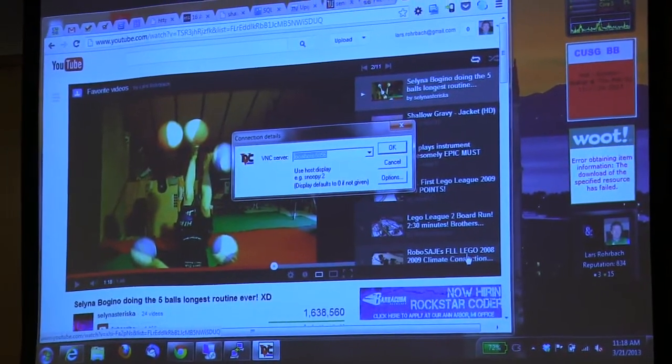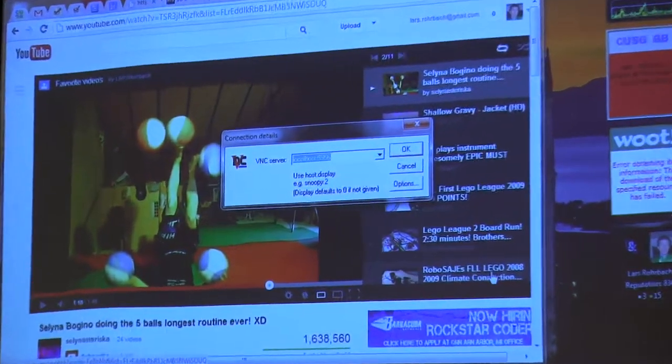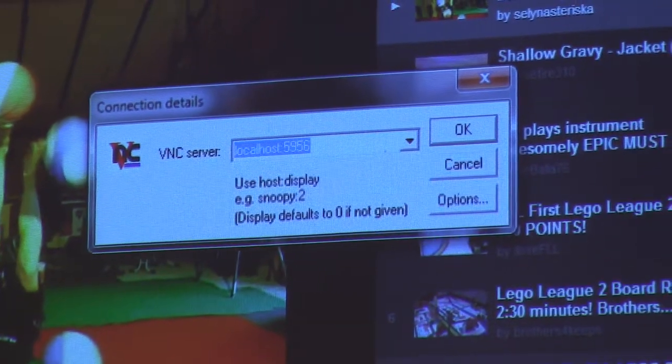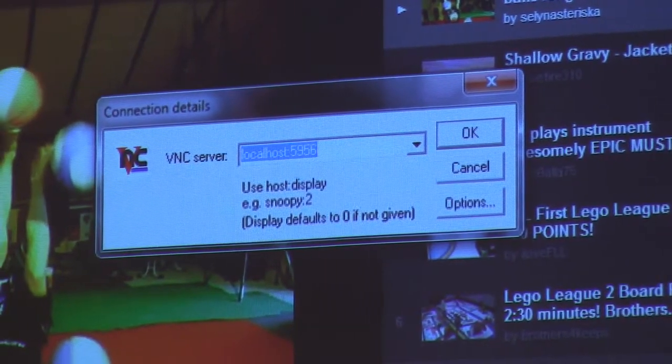Some of them advertise that they connect securely. I think TightVNC is one of those. If you have a TightVNC client and a TightVNC server, maybe that's true. But most of the VNC clients and servers are interoperable, so it's generally a good idea to treat them as insecure and plan on using VNC through an SSH tunnel, which is something I do all the time.